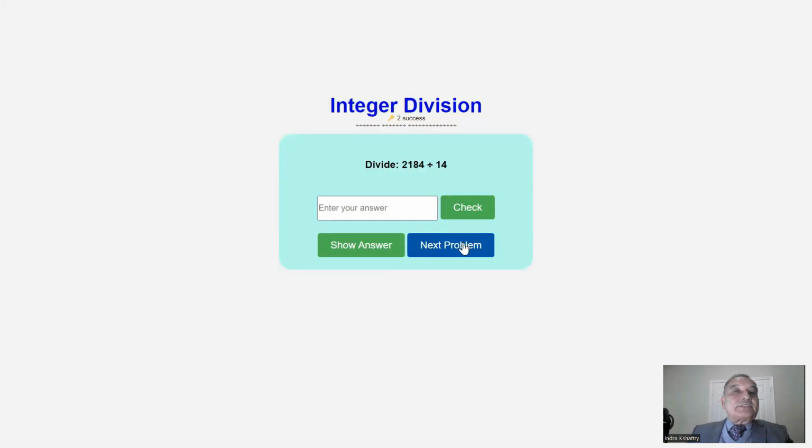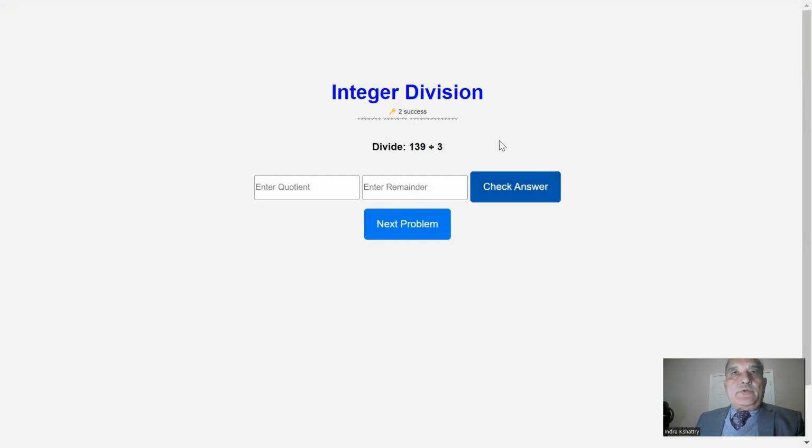Continue this process to develop confidence in the integer division of number. Just now, you have practiced the integer division, that is, the dividend was exactly divided by the divisor with no remainder.